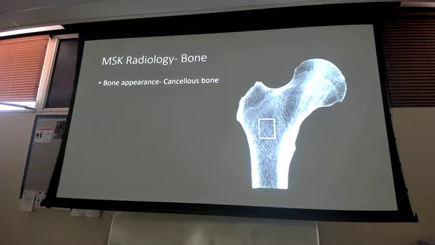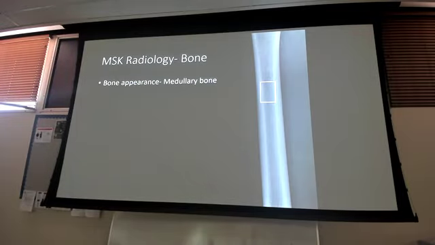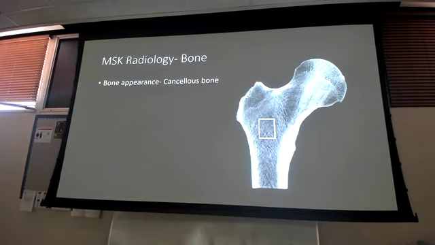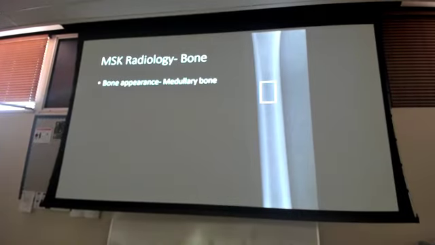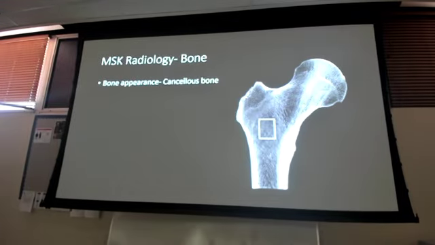Here's officially cancellous, right? It looks a little bit different than medullary, but that's why I say this: it's the inside. I'm going to use them interchangeably, depending on the body part. For this course, I don't need you to be like, oh, well, cancellous is in the hip, but the medullary is in the tibia. Don't care. It's all the bone on the inside.